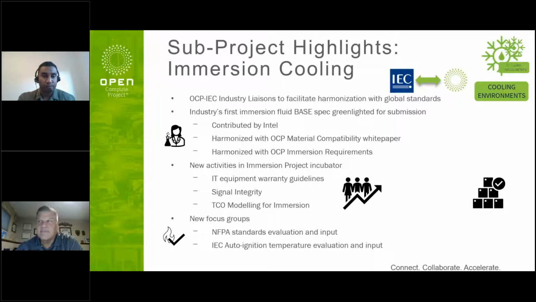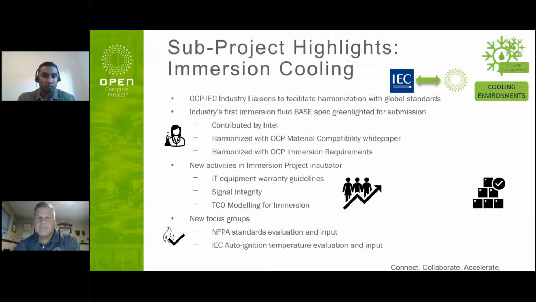The next thing, which is also part of the news, is that we've now completed a new fluid-based spec, which has been green-lighted for submission. It's been contributed by Intel. We spent the last couple of months on harmonizing this contribution with the material compatibilities white paper, which is coming out any second now, and the existing immersion requirements.